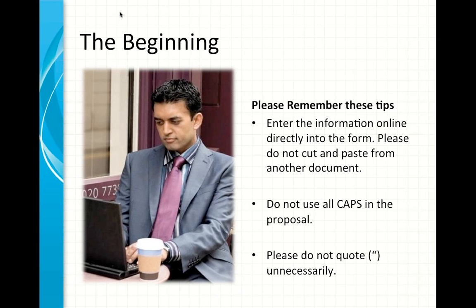And the reason for this is it wipes out your formatting and actually changes some of the characters, which then creates a formatting issue when we're importing things into the brochure and the program book later, and it just heightens the possibility of error. Considering we're handling 300 to 400 proposals every conference, if you can enter your information directly online, it's a relatively short form, that would be very helpful to us. We'll talk about what to do if you can't enter directly online in a later part of this presentation.